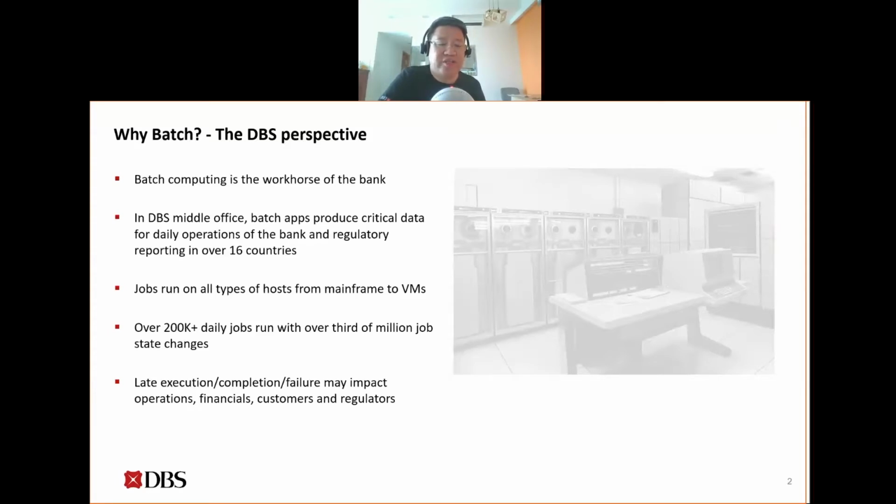So you can see the role and the nature of batch operations in a bank like DBS, it's very critical. It is not only the sheer number of jobs that need to be orchestrated and executed every day, there's also this mind-boggling web of dependencies that jobs have on one another, something that we'll see later on. This makes it humanly impossible in many situations to predict the final outcome if intermediate jobs are late or in error. Batch operation thus is more of an art than science.